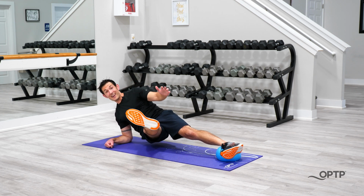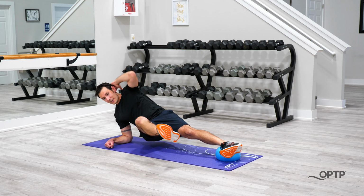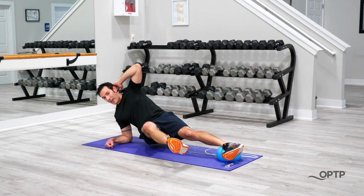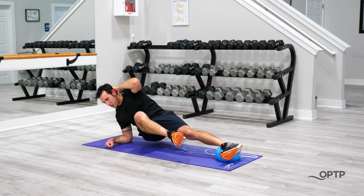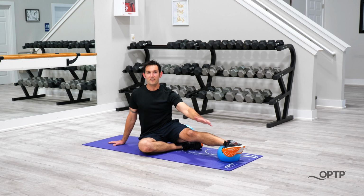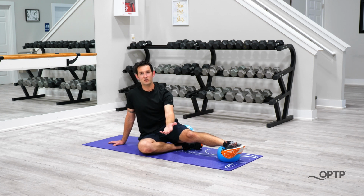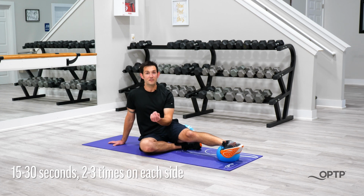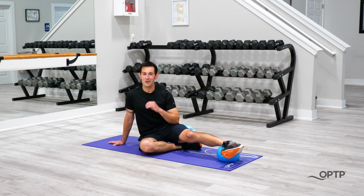We can kind of just let the leg hang out here for time. We can engage in a tucking movement, really getting the rectus abdominis engaged. And this is just a wonderful movement for a challenge. You can hold it static for 10 to 30 seconds. You can engage in those tucks. Whatever you want to do, make sure you do it on each side for the same amount of time for 2 to 3 sets. And that will round out some of our creative, unique side plank variations for Core Week.